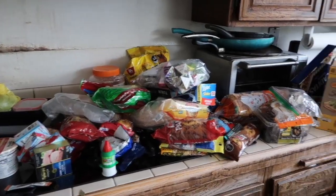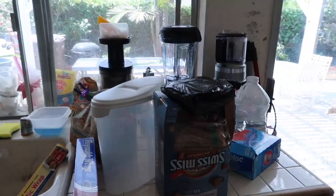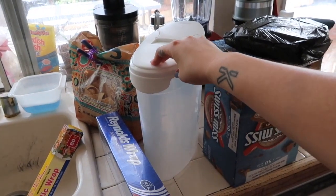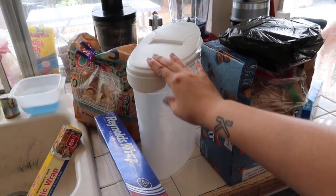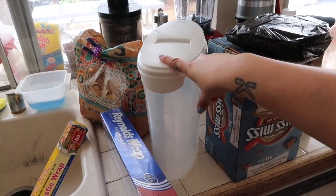Okay, so there definitely is a lot more stuff on that second shelf. So we have all of that and then some of the stuff over here. And I actually found this container, which is perfect. We can put some cereal in there and decant. So I'm definitely going to wash this and then put some cereal in it.